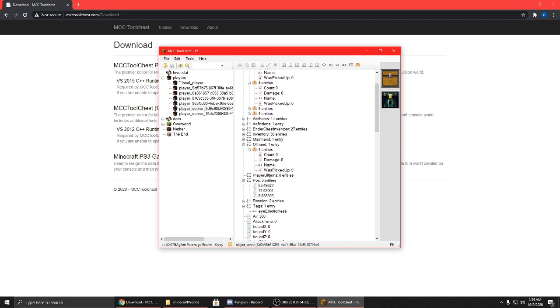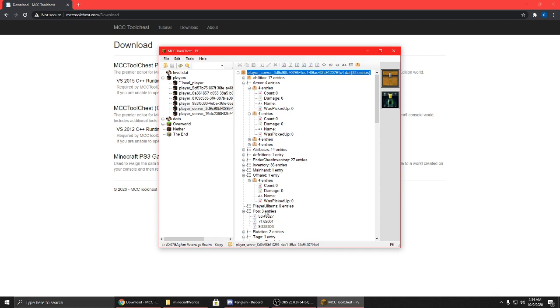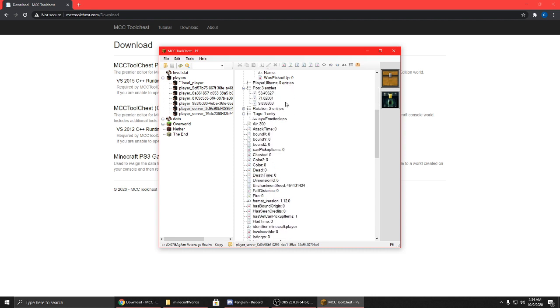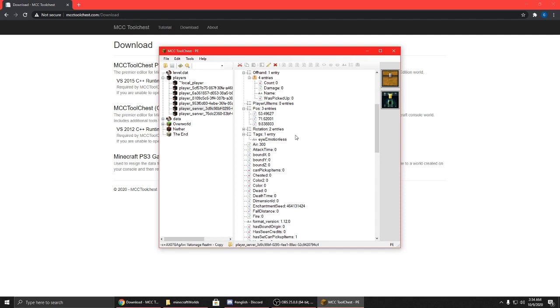You can check their current position. So if you are unable to do the tag thing because cheats are off, then you can just go to their position and see where they logged out. And you can also get their bed location with these, and you can also get their experience level, which is right here.